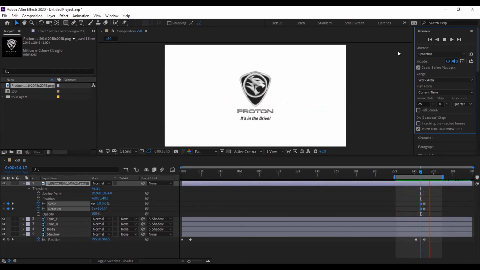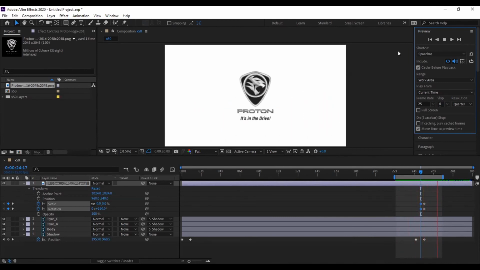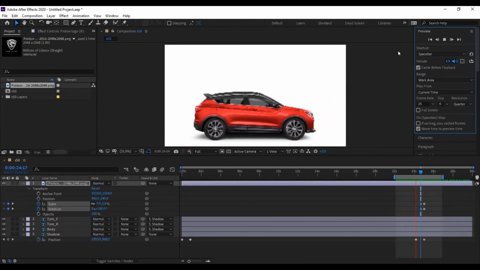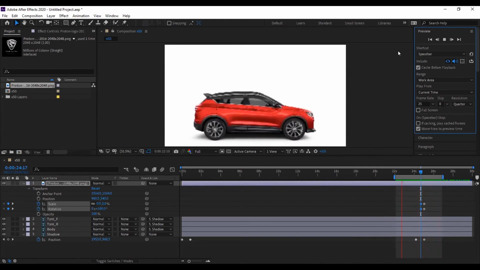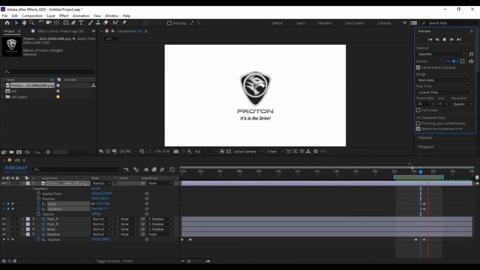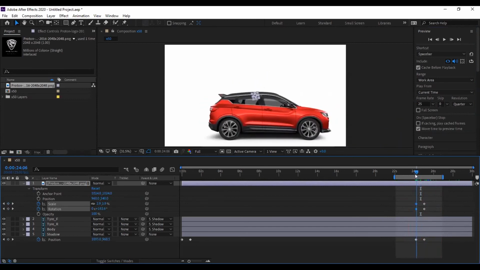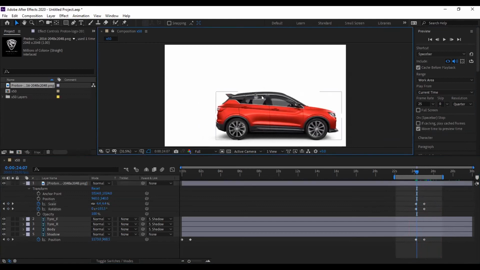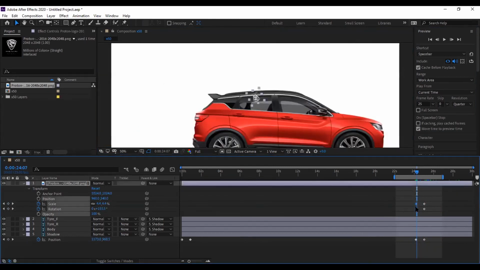Excuse me, sir. How do you know which keyframe to move to make it faster? Is it the initial one or the final one? To make it faster, you move the keyframe. Either one also can. For example, I undo back. Why do I move the front one? Because I don't want it to overlap with the car. You see, the logo is already there. Can you see the logo? I don't want the logo to overlap with the car. That's why I move the front one.